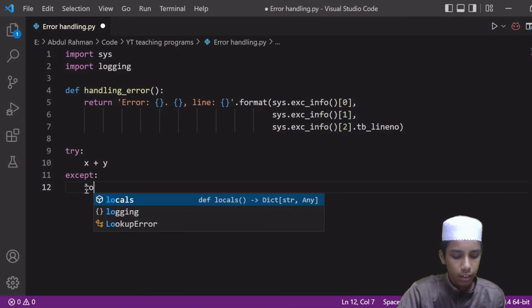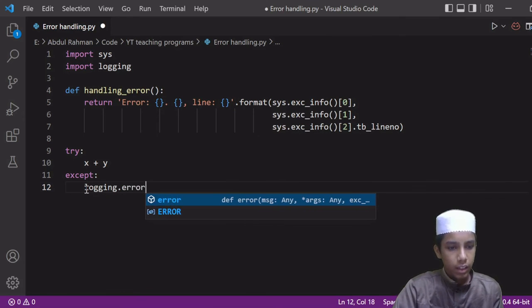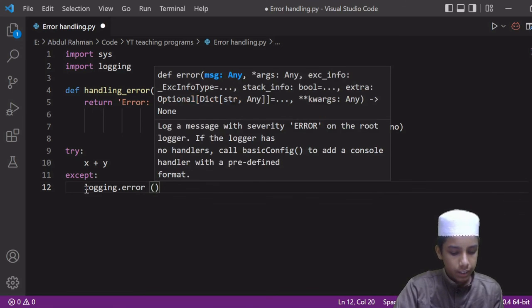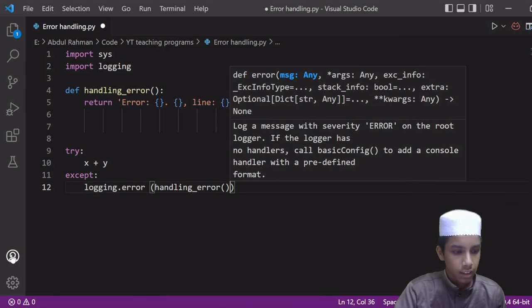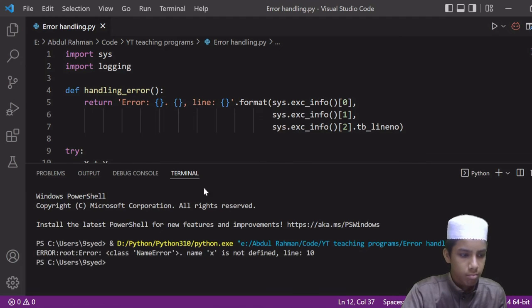So now let's add logging dot error. After that in the brackets, handling error, I have defined this. Okay, so now let's run this program. So we are getting the logging here also. Here we are getting error, root error. This is 2 times, so I think I should remove this one. Let's remove this one.